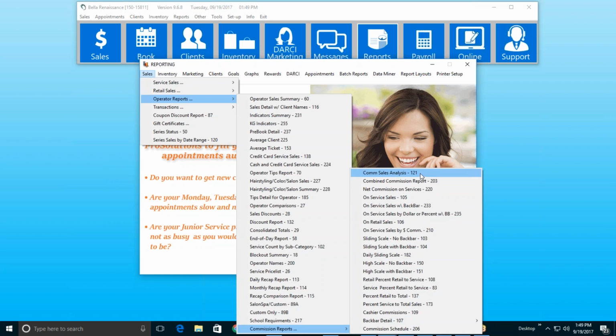So whether it's standard percentages, like our commission sales analysis and our combined commission report, and our net commission on services and on service sales, and on service sales with back bar, or if it's a dollar amount, like on service sales by dollar or percent, or if it's on a sliding scale, without back bar, with back bar, daily sliding, high scale, high scale without and with back bar, etc.